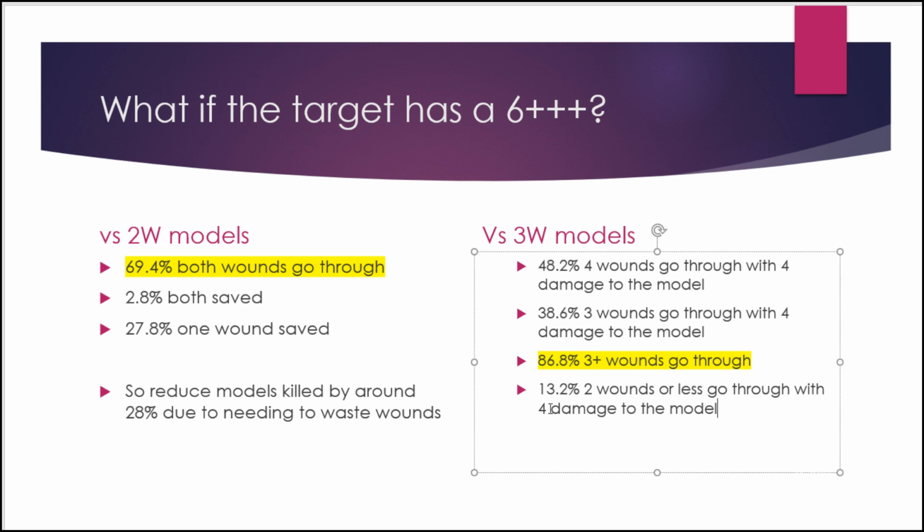However, the troublesome element is that about 13% of the time they will save 2 or more of the wounds on the 6-up Feel No Pain, which will mean you will have to spend a 3rd shot instead of killing a 3-wound model with 2 shots from the Venatari gun.